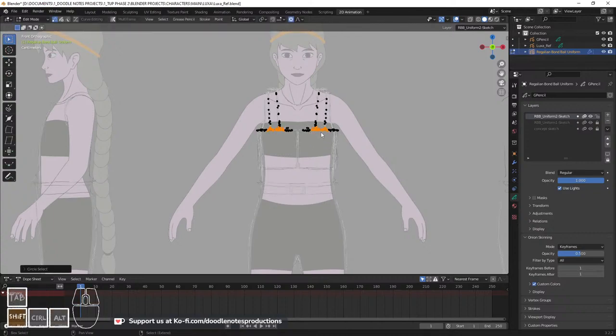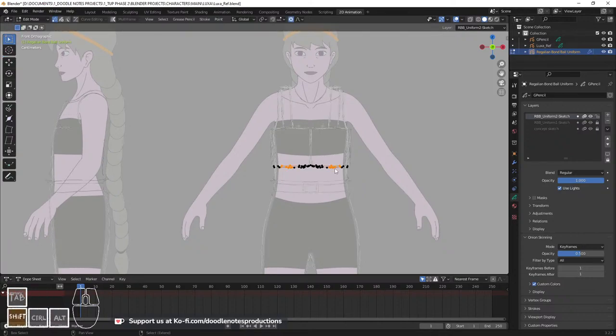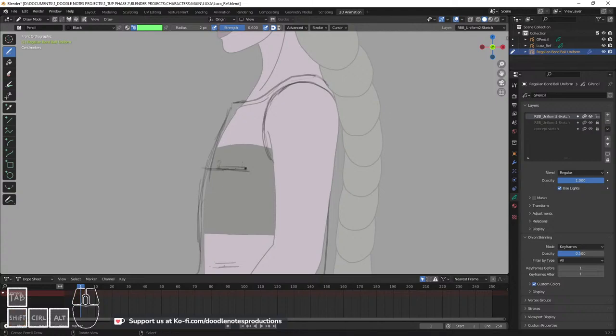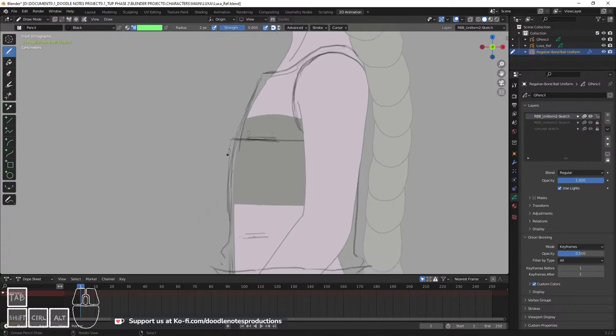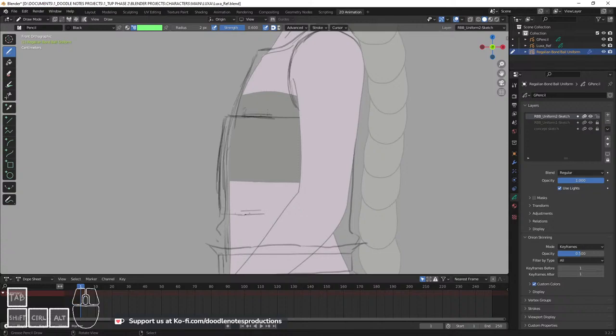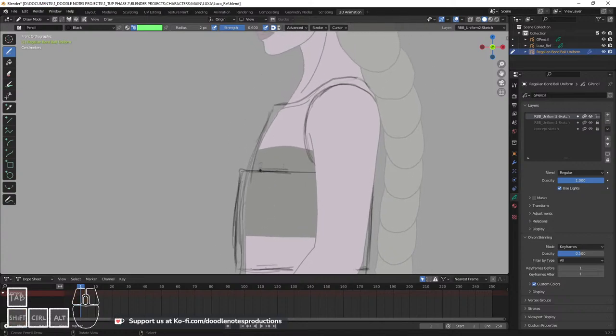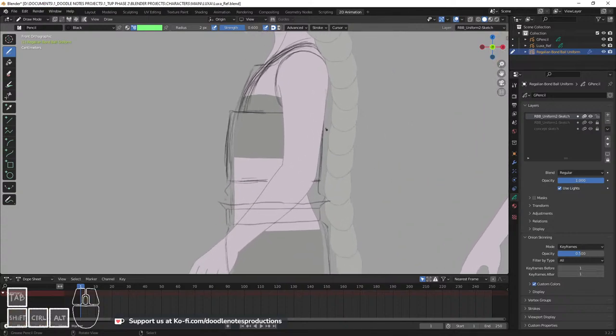I'll need to copy this area right here. Copied it right there. I also need to copy this area so I have a reference to where they are. So this goes like that. So the vest will actually compress the clothes closer to the body. So there's going to be creases and stuff right there. I'm just not going to include that right here for now. As I said, there's going to be so many changes to where things are going to be when modeling in 3D. So yeah, vest, like here.